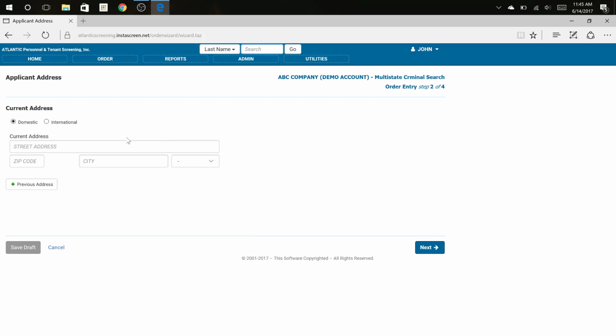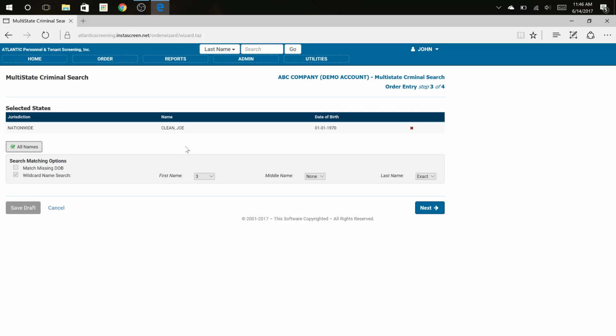We're going to click Next. And we're going to add the current address information. There is a zip code table that will automatically populate your city that is editable. So in case it does populate incorrectly, you can still make the changes. We're going to click Next.